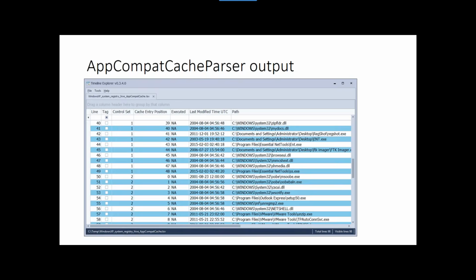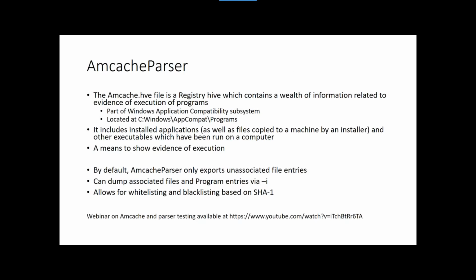So if you wanted to hide a column, change a position, do syntax highlighting, which this fully supports, you could say, I want you to color anything that has the word unzip.exe in it in purple, and every time it sees that, you'll have a purple line. And we'll see examples of that in our super timeline here toward the end when we look at Timeline Explorer a little bit closer. So that's really it for AppCompatParser.